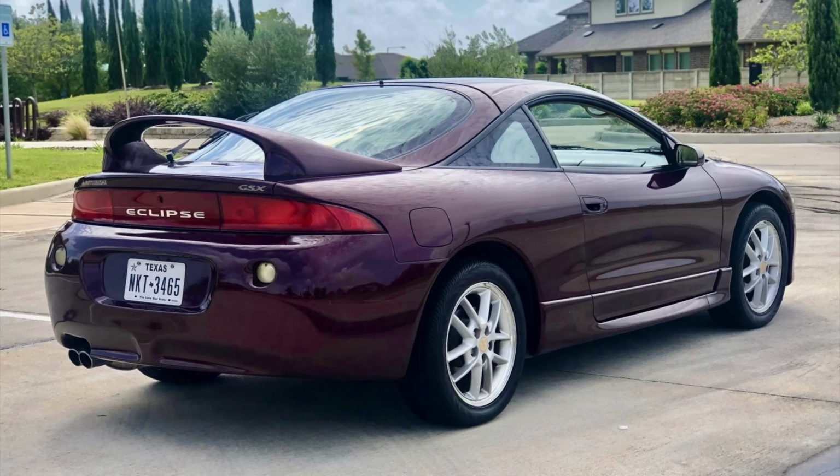They were all modified. Now, the seller of this car initially agreed to sell it with a reserve. When he realized the bids were coming in pretty fast and there was a lot of interest, he ditched the reserve. He emailed the person he works with and said, forget it, we can go no reserve. In our experience, this is almost always the right move. No-reserve auctions almost always bring the most money. This is especially true for a desirable car like this one, a car that was always going to do well. E46 M3s and E39 M5s, cars that you're never going to end at $10.